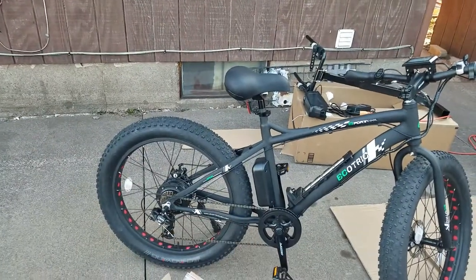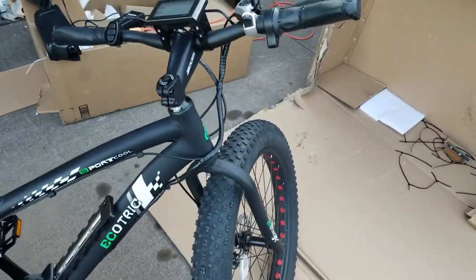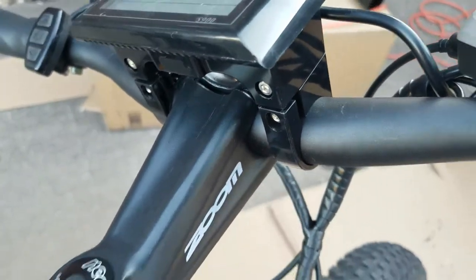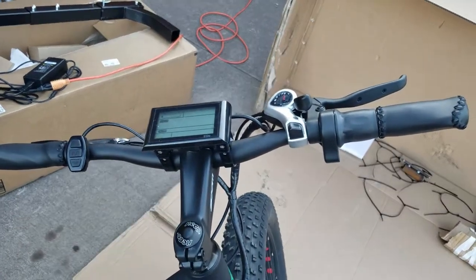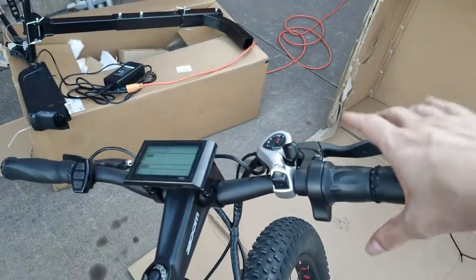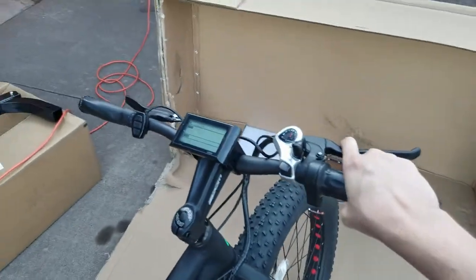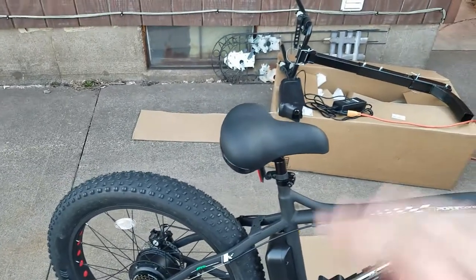That wasn't too hard. The chain you just slip on. The only derp through the entire thing was the front fork shipping backwards from the stem position. Build quality — the only thing I noticed was this right here was very, very flimsy. But it's on there; it's very lightweight so it's not going to be bumped around a lot. Let's check the throttle — oh, that's nice and springy. The brakes are very nice. The front brakes are actually good. Nice and strong. Once the battery charge is up, I'll start on it.